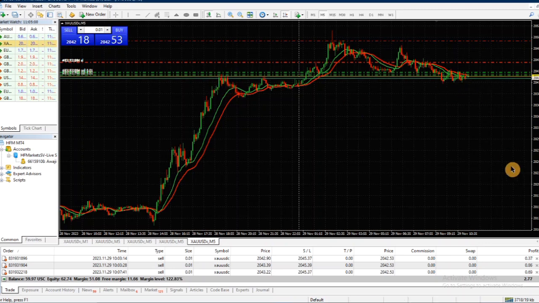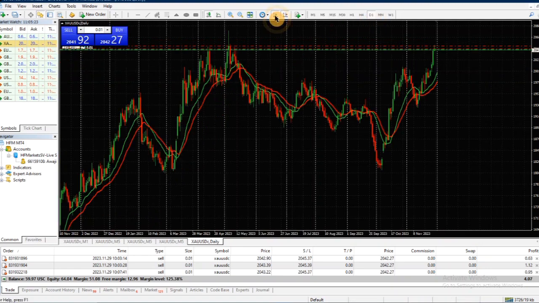All right, so this market is still going to keep moving upward because it's going to test that previous resistance level which we have on the daily market. You can see this strong wick. So it is expected that this market will move up to test that level completely before it will start going back, or it may even break above, depending on the kind of news that will drop today.